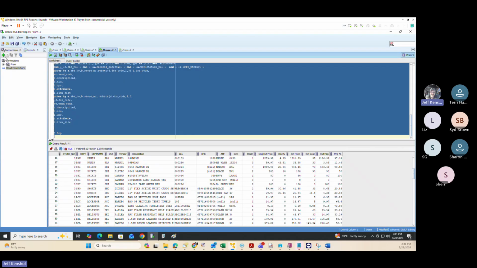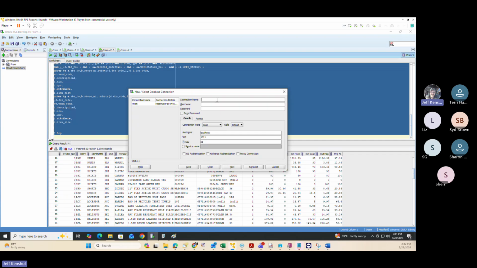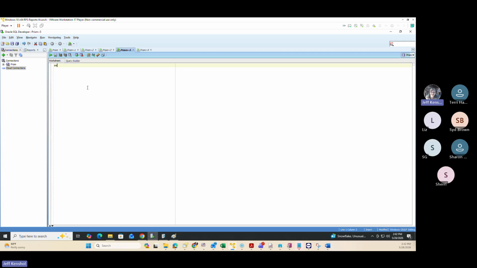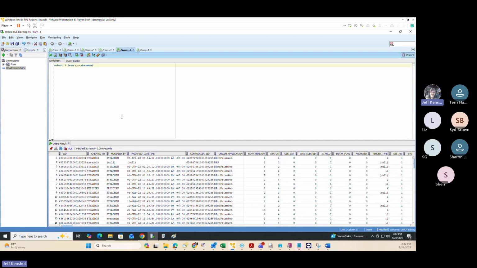You'll have to create a connection. You just click the plus sign, and in the plus sign, you give it a name. The report user is the user, and report is the password, REPORT. And it's typically a TNS, and it's RPro ODS. And if we had a name here, we could now save that. I'm not going to save it. I already have it saved, right? So then in here, you can use this little thing at the top to open up new windows. And so a minute ago, we did select everything from RPS.document, right? And it took a minute for Crunch to render that, right? And so this does the same thing, but a whole lot faster.